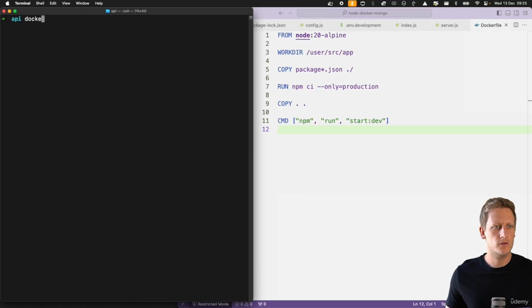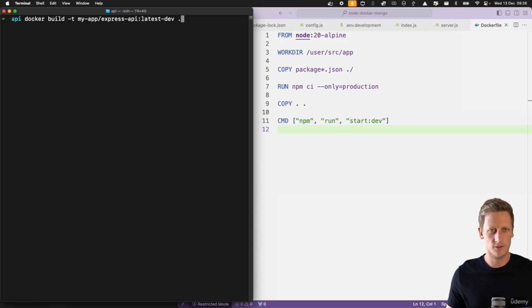We're going to use the docker command in our CLI to reference the Docker engine. I'm going to use this command called build, and it's going to take in a flag, -t. The next bit is some naming that we're going to set up. I'm going to say my-app, just for the name of our application, then a slash, and then this is going to be the name of our image. So I'm going to say express-api, and then we put a colon here. Whatever comes after this colon is a tag that we can create. I'm going to say latest-dev.